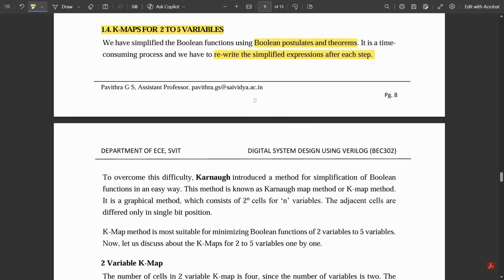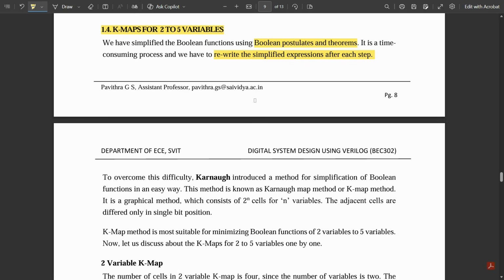Using the Boolean postulates in problems takes time. We should analyze where to use them and in which way we should simplify, so that we reduce the steps in the equation. Everything takes a lot of time. But if you represent those equations in K maps, it won't take a lot of time. It's a simple box representation. In that box you put some numbers, min terms, max terms, group them up and then write the terms, and you would get the final equation.